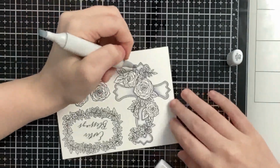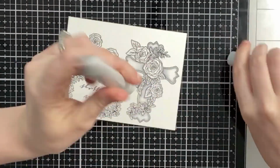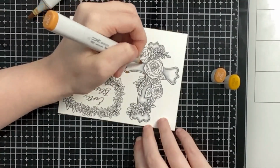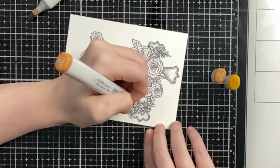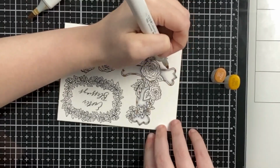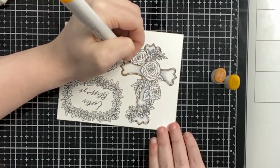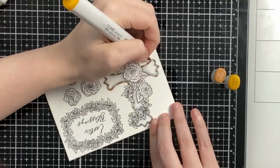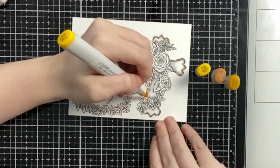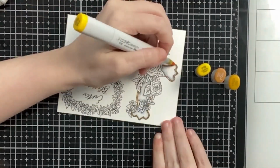So at first I was kind of worried that this might be too dark, but I ended up really liking how it turned out because it does look like the flowers are kind of raised up from the cross. So here is what I envisioned, like a gold trim around the cross, so there is like an outline that goes around it. I actually illustrated this image, or the entire stamp set, and I just kind of envisioned that being like a gold trim or a silver trim. So for the gold for all 3 crosses, I used YR27, YR23, and just a little bit of Y18 to really make it look like a yellow gold.